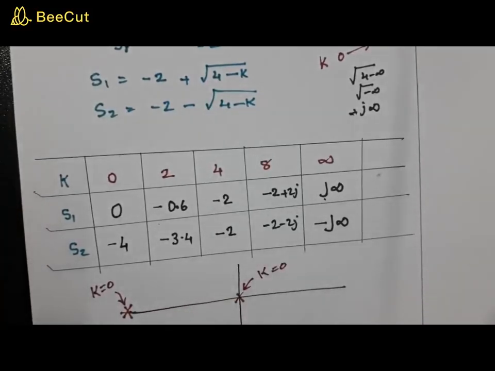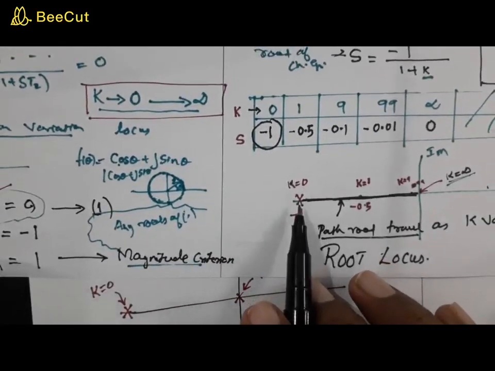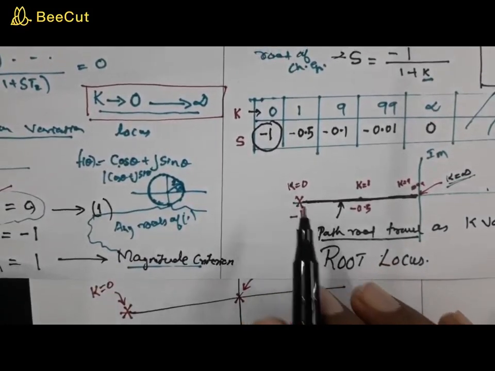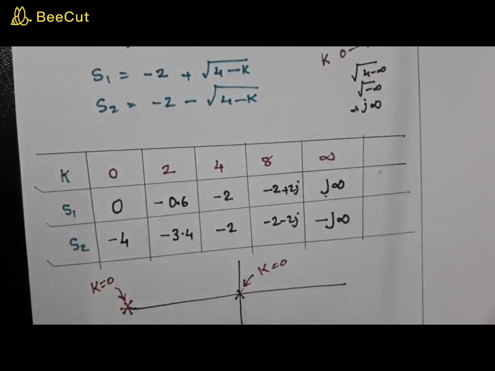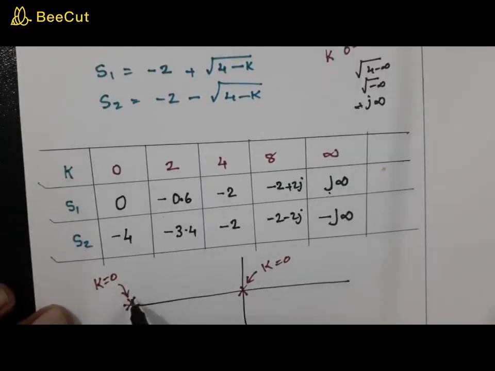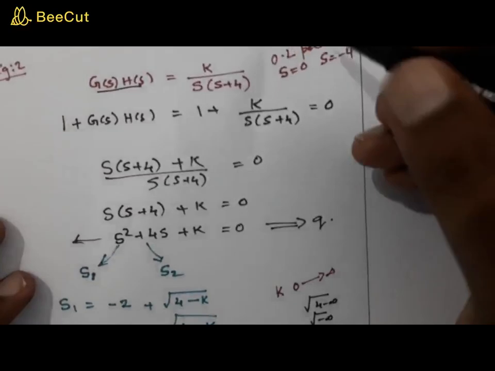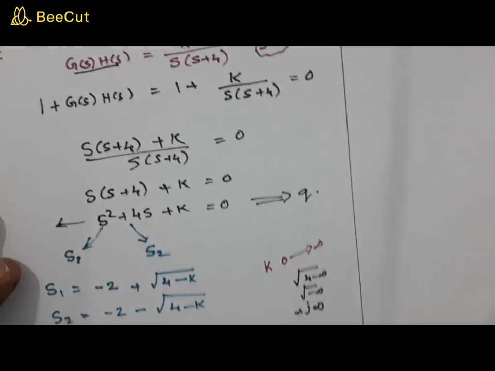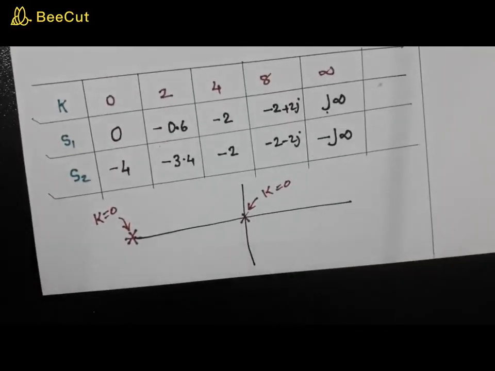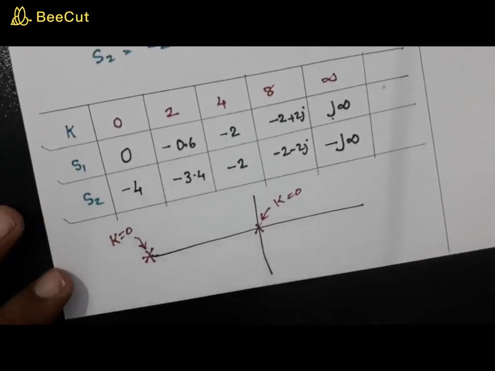Now in this case there is only one source of the root locus, that means the root locus starts only from one point, while in this case the root locus starts from two different points. That means you have two root loci: one is the locus of the pole s is equal to 0, another one is the locus of the root s is equal to minus 4. So your root locus starts from the open loop poles. That will always be the value corresponding to k is equal to 0.